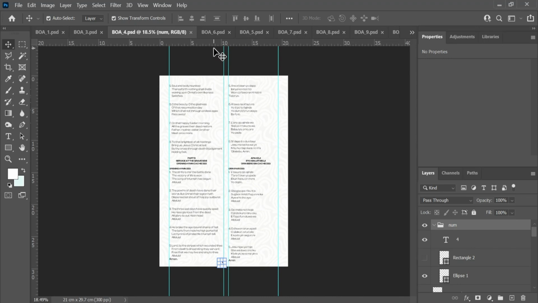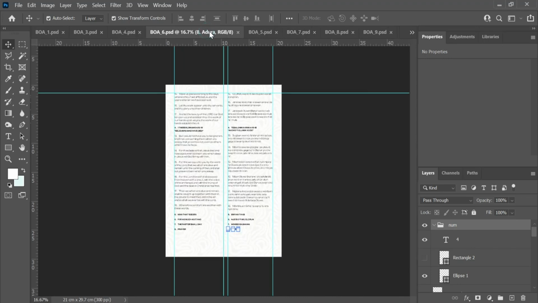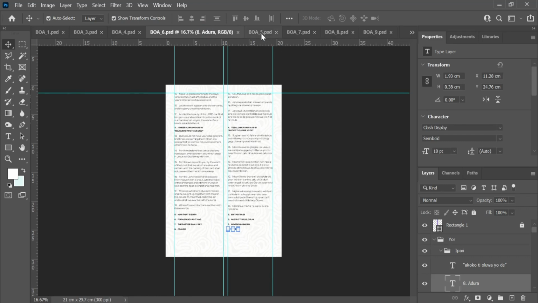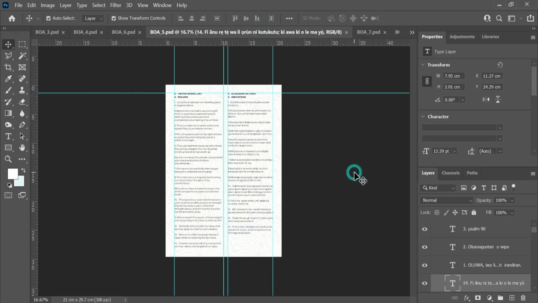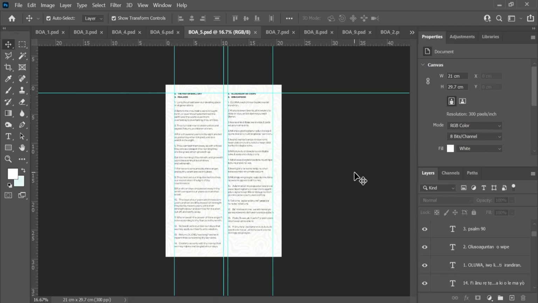So basically that's how I did the whole inner. This is an inner. That's how I designed the whole inner using Photoshop, and I printed it and it came out well. Unfortunately, I don't have the printed copy with me. If not, I should have displayed that too, but I don't have it with me. So once I'm able to lay my hands on it some other time, I may bring it up in any video and show you how it looks after printing. But I did everything from scratch with Photoshop.